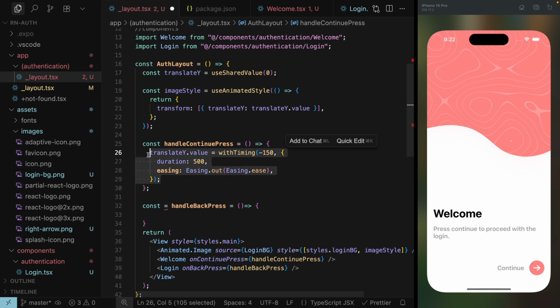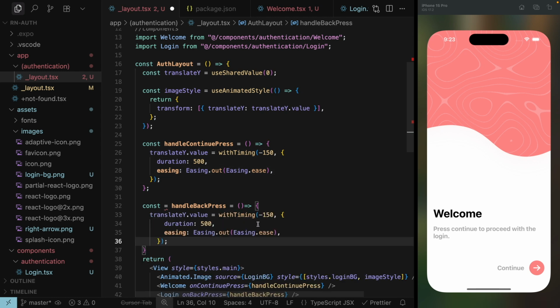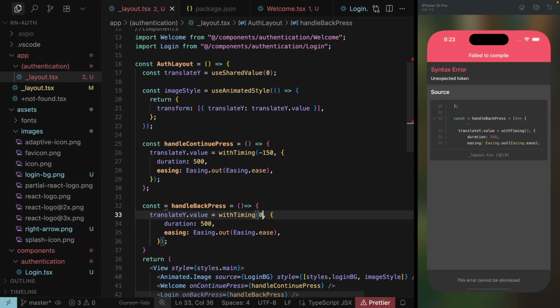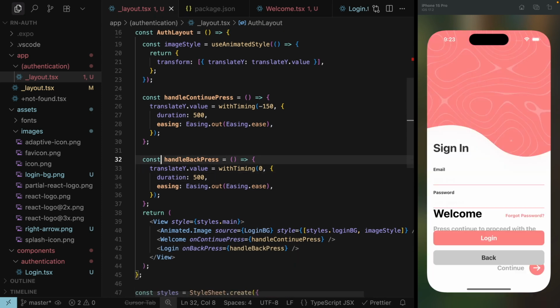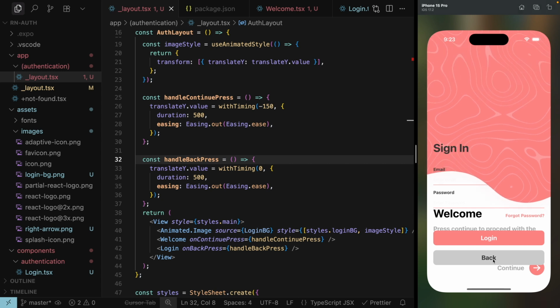Just copy paste this, and in here we can move it to 0. Okay, there should not be an equal sign after const handleBackPress. So on back press, the image goes back.